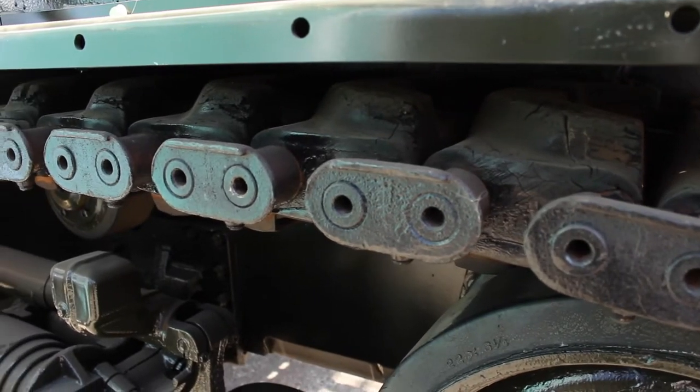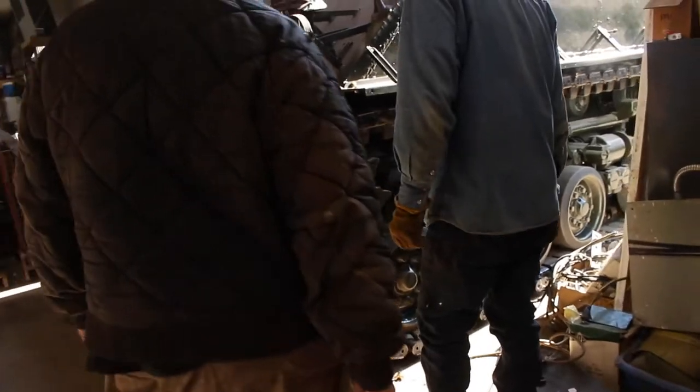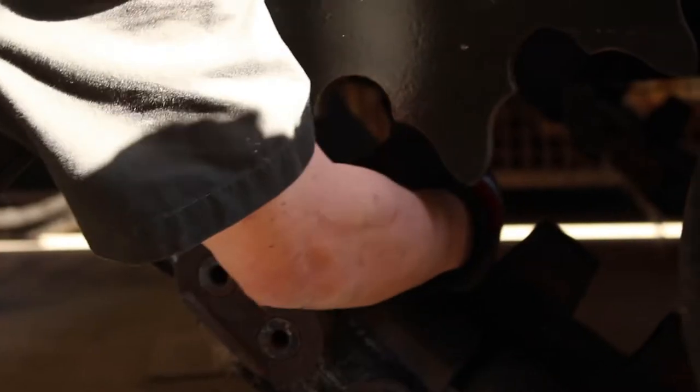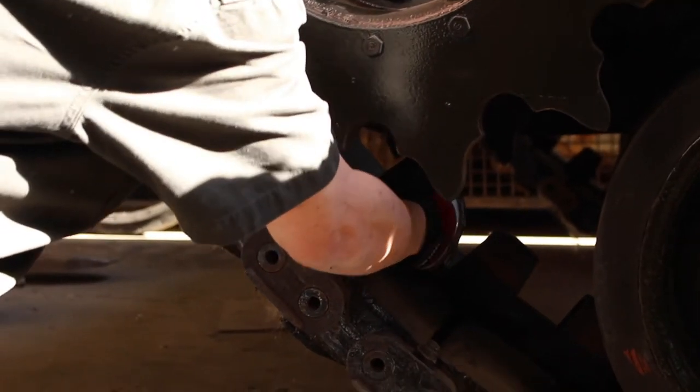Slides off of there now? Yeah, so we gotta get the center guide out, because that's also holding it together. So there'll be a socket, a nut in the center. Probably. The tracks aren't adjusted. Got a hole for the socket to go right in the top.